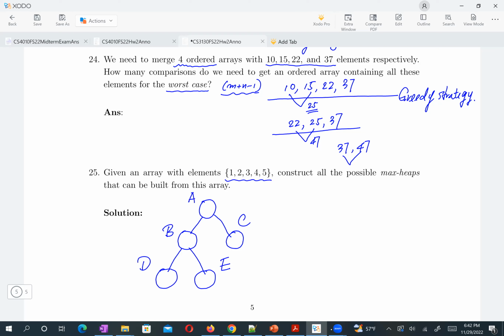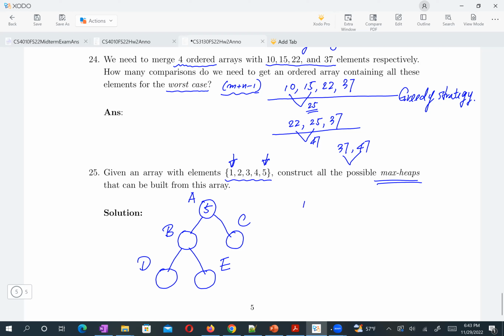First thing we know, because here we need to consider max heap, right? In order for the max heap structure, the maximum number, 5, must be at the root, right? So that's easy. So we try to fix easy things first. Second, the minimum is 1. Where can we put the 1? The minimum by the max heap property.